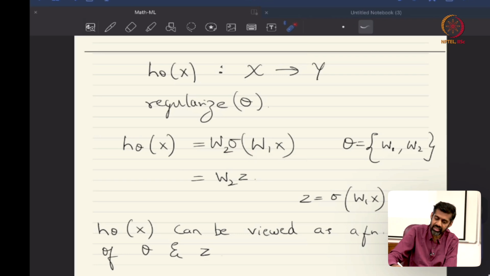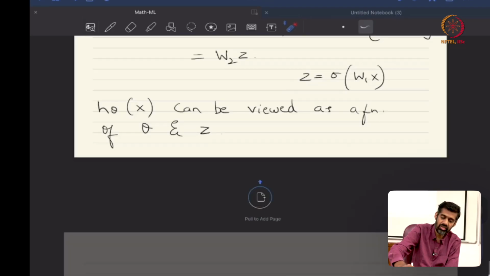So regularizing the representations is something that can be done. It's also called activity regularizers and so on. So these are parameter regularizers, and these are activity or representation regularizers. Mathematically both of them have the same effect, because h is a function of both theta and z. If you can regularize theta by putting restrictions on theta, you can regularize z as well by restricting z. A class of techniques that are used to regularize z are called normalization techniques. And there are several of them.